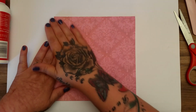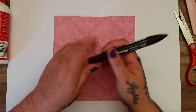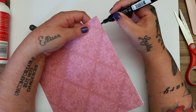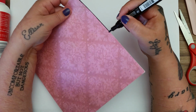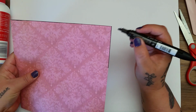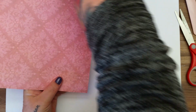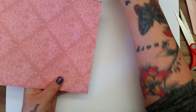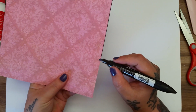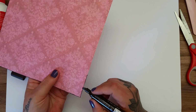Okay, so stuck that on, and I'm going to take my black pro marker, and as always I'm just going to go round and edge the card, and I'm doing it in black with this one to make it stand right out. Obviously you can do this with an ink pad, with your wee dauber if you wanted to, like this, and just go around the edge, but I like doing it with the pens. It gives it a nice sharp edge, and then you've got so many colours that you can do as well.